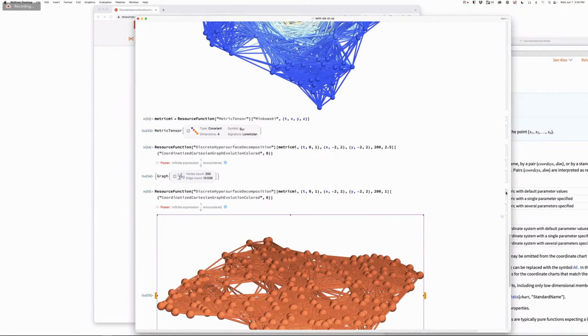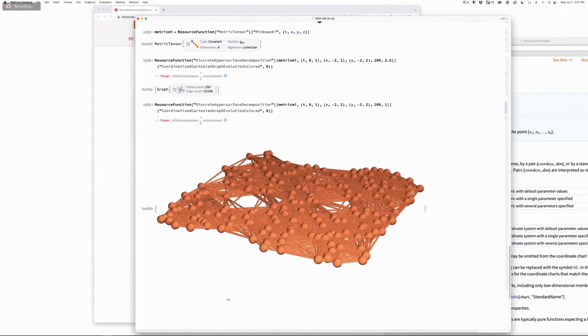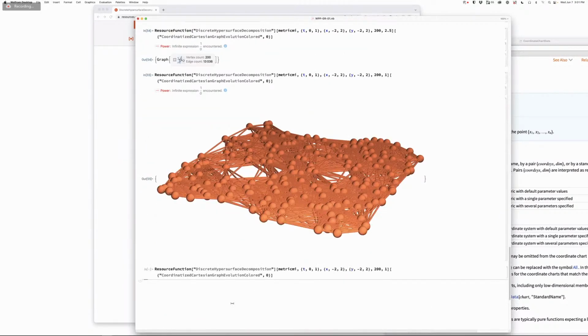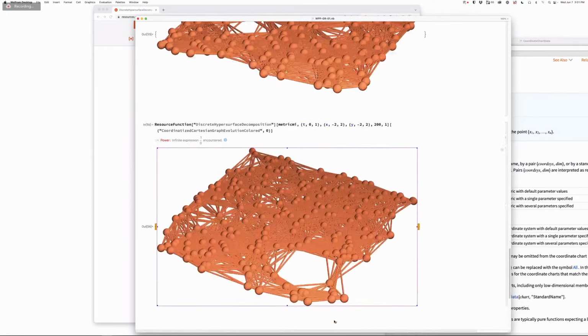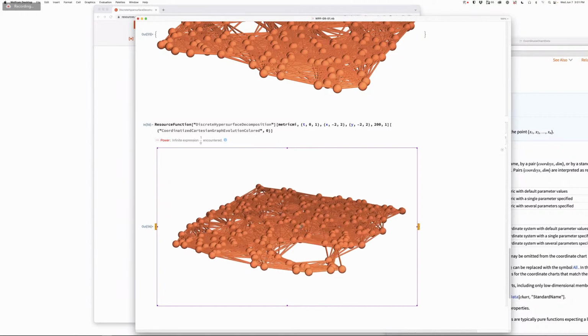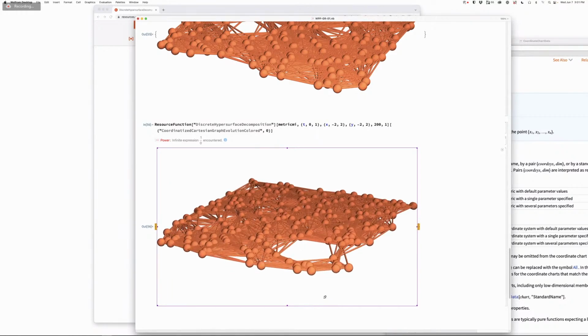Okay. So then what I want to understand is this thing here. If I look at flat space, okay, fine. So it's some weird thing there. Because remember, the discretization process is fundamentally random, right? It's a Poisson point process. Okay, so here, if I look at the geodesic balls around these points, I would confirm that this is indeed flat Minkowski space.